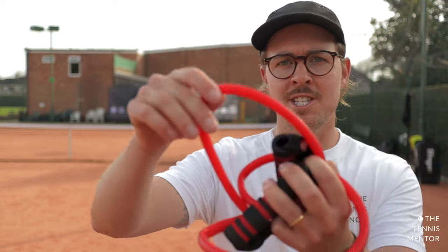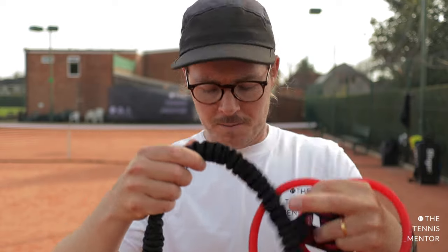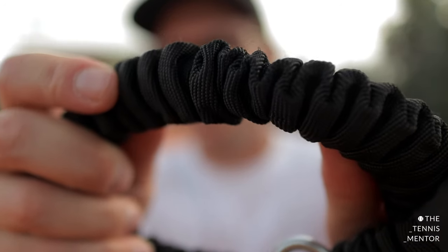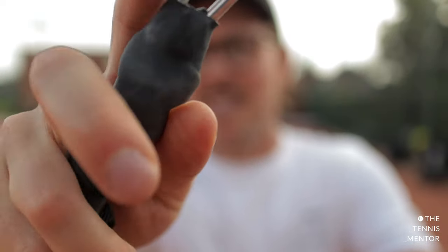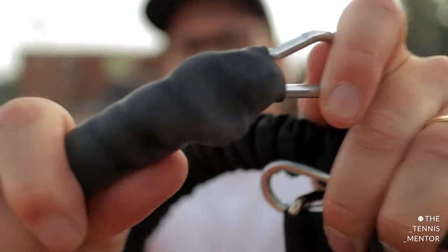I know that these sorts of things have been around for years, but this is the first time that I've really seen a high quality product that's designed with tennis in mind. Usually these products are made out of normal resistance band material like this, which in my opinion aren't going to be anywhere near as durable as these bungee cords. Although I've only used it for this session and with a couple of players, the overall quality is amazing. If you look closely, you can see that this material is high quality, and where the bungee cord meets the clip is very, very tough, durable material.